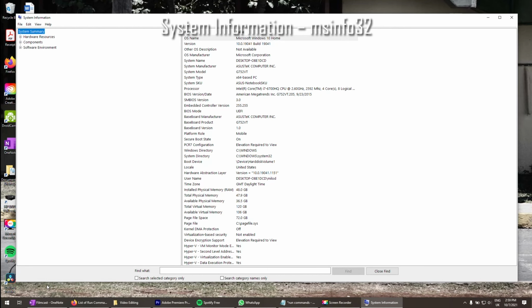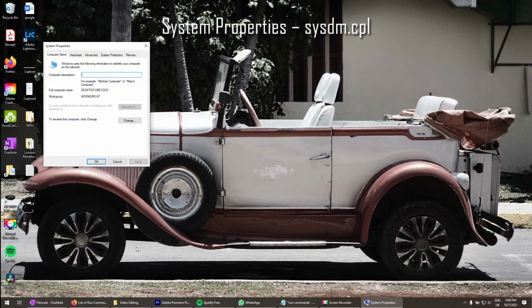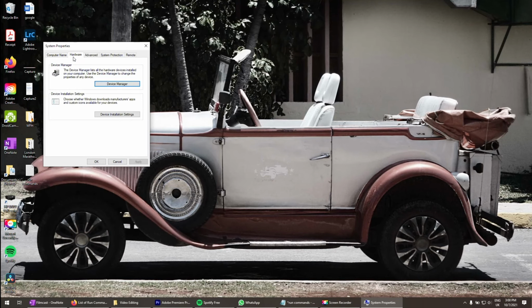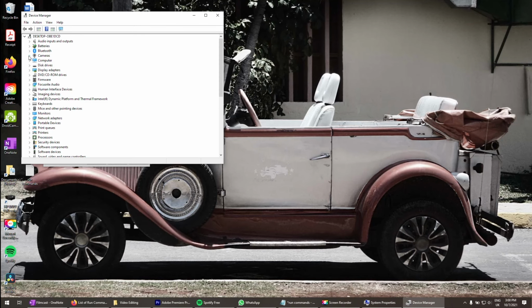All right, here we've got system info. So this is a useful one as well. If you need to find out which version of Windows you're using, if you need to see if it's a 64-bit based system or not, find out what actual processor you're using, memory available, all useful stuff, especially when it comes to troubleshooting any issues you might be having. So all useful information here. And that's system information. System properties, another one you might want to go to if you need to check and find out if any of your devices are working correctly and troubleshoot those.